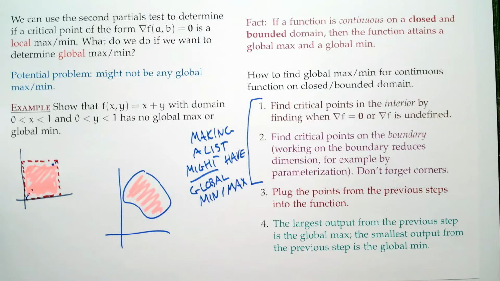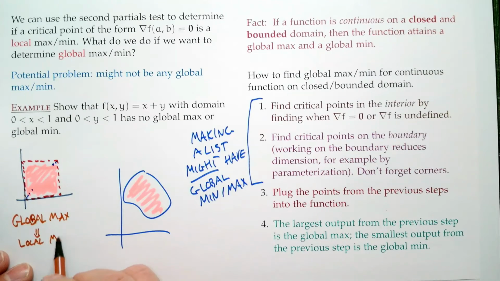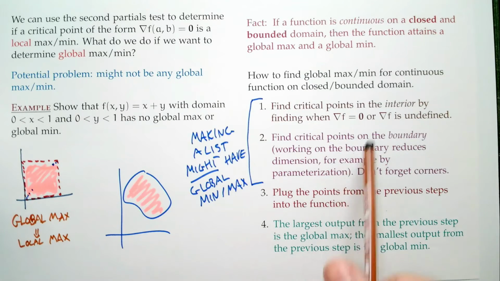Well, it turns out, fun fact, the reason why we care about critical points is if I'm at a global max, then it turns out that I'm also at a local max. Because if I'm bigger than everything, I'm definitely bigger than everything nearby. And so that's why we also grab these critical points, because oftentimes these critical points from where the gradient equals 0, yeah, that's when we do local max or min.